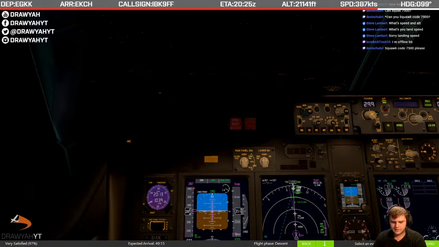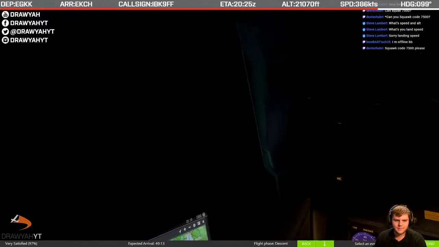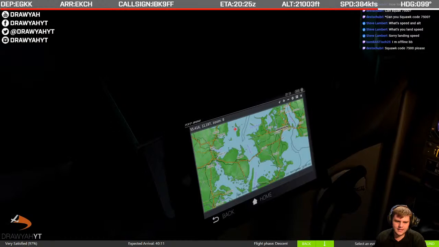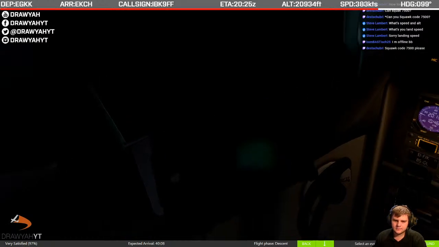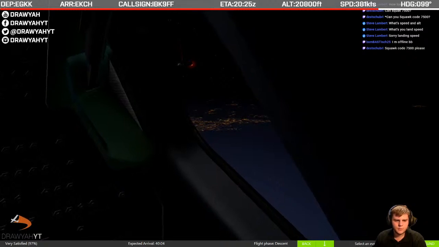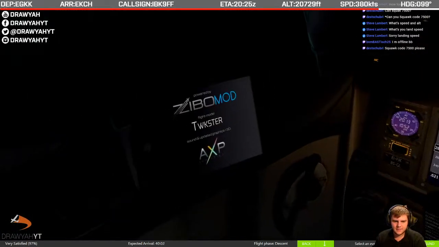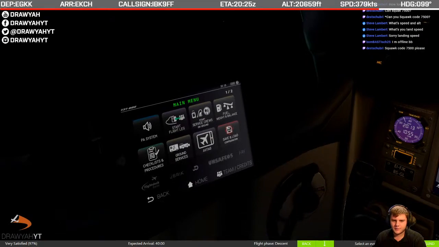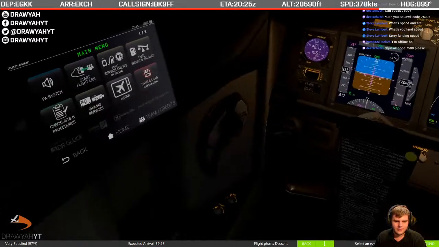There's a very weird green light for some reason shining on the left hand panel there. Is that from the tablet? I think it might be. Yeah, that's the red wing light on the left hand side, so I think that actually might just be the tablet lights, but it doesn't quite know how to deal with it when it's turned off. Very interesting.